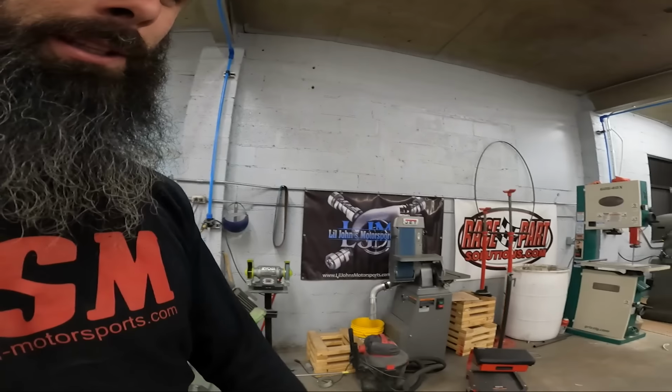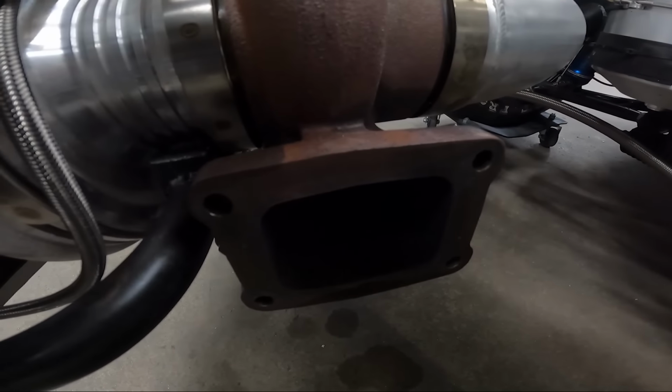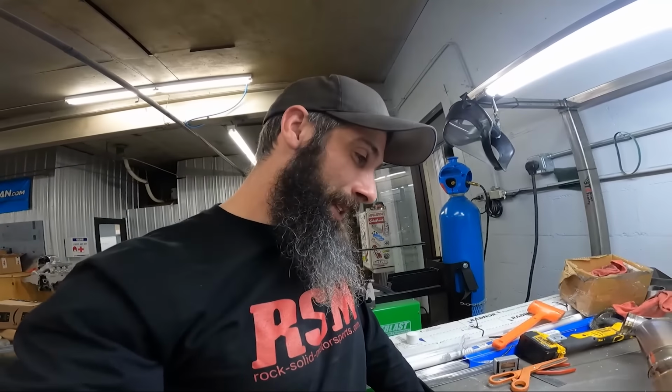We go over here and look at this turbo. There's no gasket on there either. That's how he runs it. And he says it doesn't leak. So normally, if it was my car, it'd be leaking like crazy.